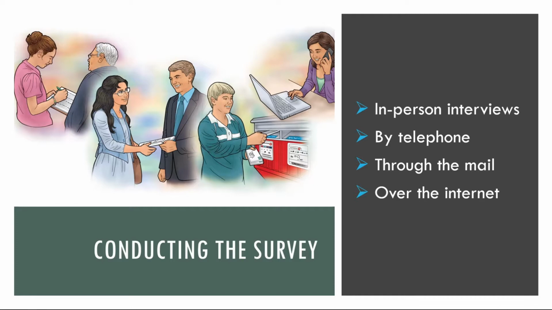Conducting the survey. The 4 main ways to conduct surveys are through in-person interviews, by telephone, through the mail, and over the internet. As with other aspects of survey design, the choice depends on both the researcher's goals and the budget. In-person interviews have the highest response rates and provide the closest personal contact with respondents. Personal contact can be important, for example, when the interviewer must see and make judgments about respondents, as is the case with some mental health interviews. But in-person interviewing is by far the most costly approach.